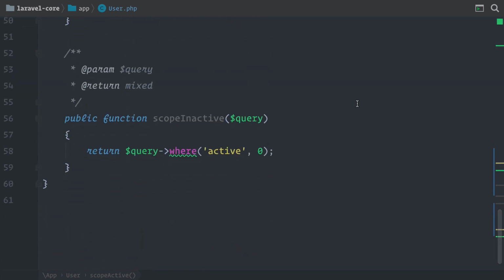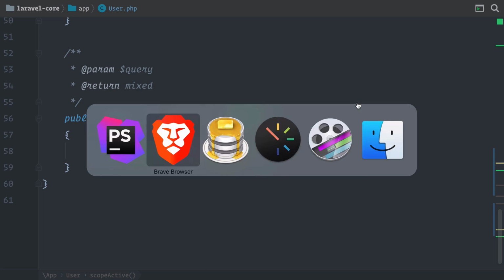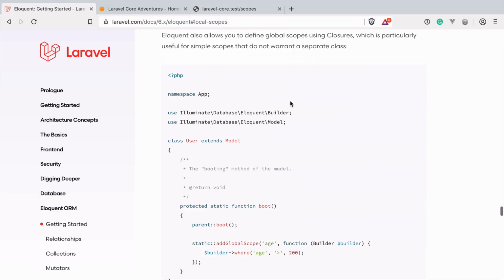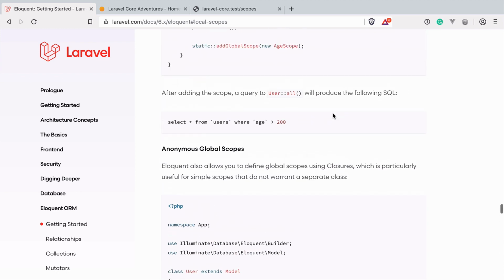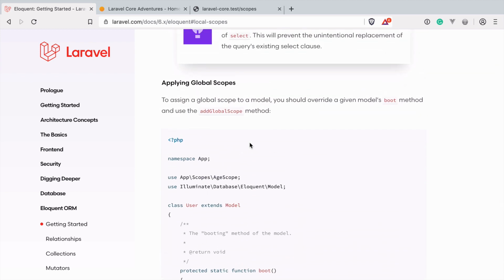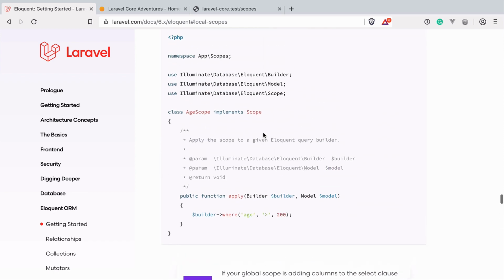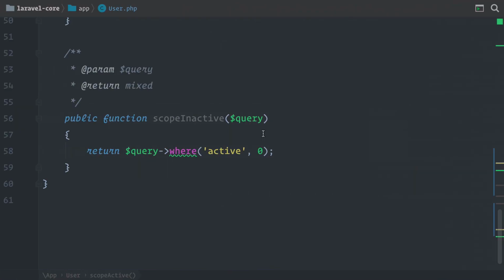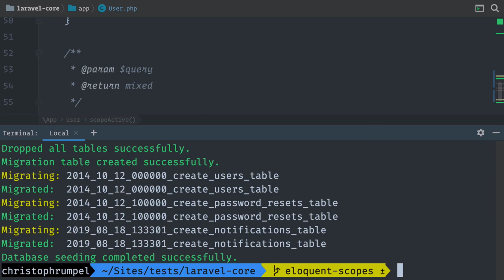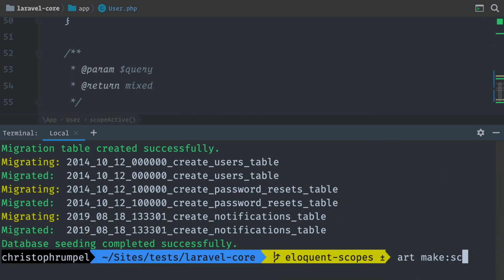Okay, yeah, let's also do an example for a global scope. So let me just check how we define that. Okay, we're going to add a scope class, so let's do that. Pretty sure we can do this with artisan, so maybe something like that. Make scope.